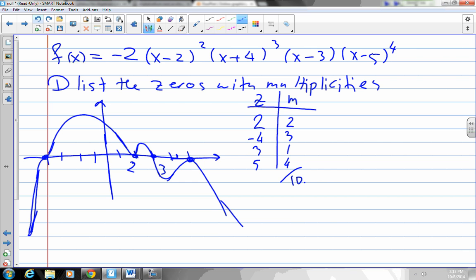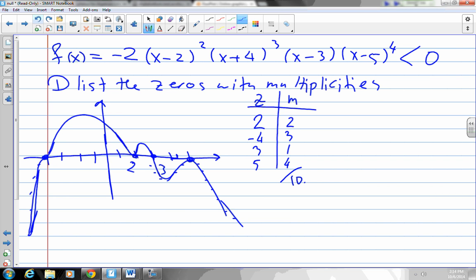I mean, close enough. I don't know how high it goes, how low it goes. There's no way for me to find out the location of those turning points yet. We don't have that technology yet, but at least we can get a sketch. Now, why is this quick sketch helpful? What if I ask you this question: solve this inequality. This whole thing less than 0. So all we have to do is ask, when is the graph below the x-axis? These are the points where the value of the function is less than 0.